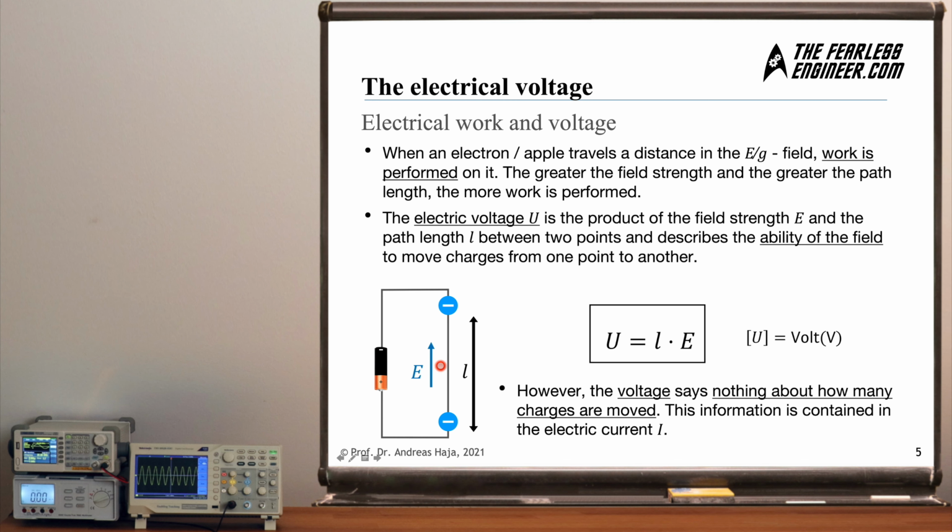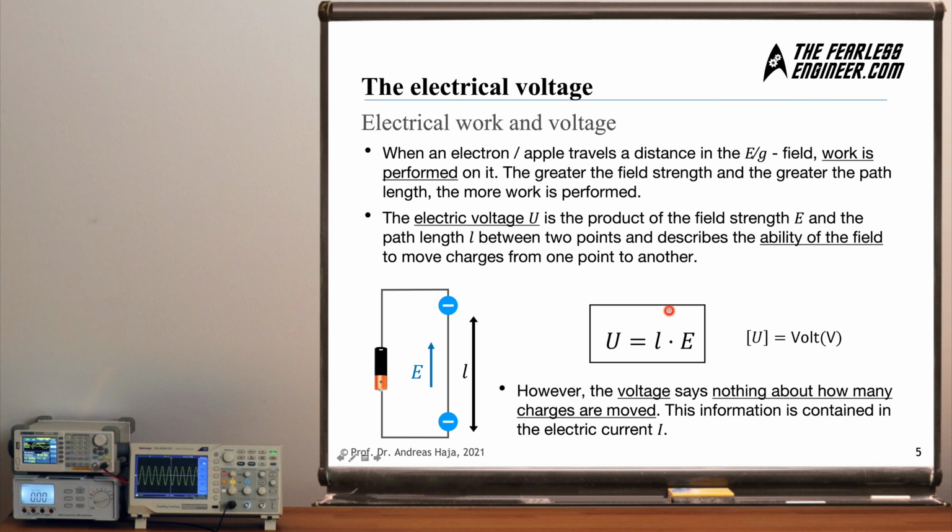So imagine these two point charges here, one at the bottom, one at the top, and in between these two charges there is a length L, and the voltage simply describes the potential energy that is lost when we move this charge here from the bottom, which is very close to the positive terminal, which corresponds to the apple hanging at 2 meters, to another height, which might be this position here, which is only, let's say, 1 meter above ground. And depending on the length, the apple or the electron loses a certain portion of its potential energy. And the loss of potential energy is exactly what is described by the electric voltage.